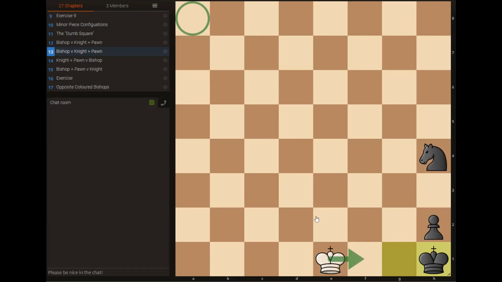Ah, that's interesting. And then it goes like knight B6, king F2, let's say knight D5, king F1, knight comes with check, king goes back to F2, and I'm holding a draw. So it's a very quick way to be able to work out which color square I need to be on. I've learned something there, Brandon, thank you.